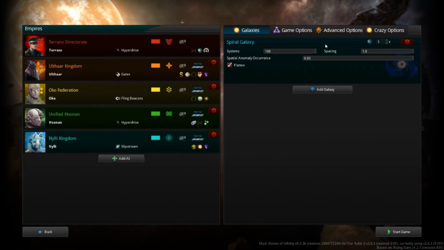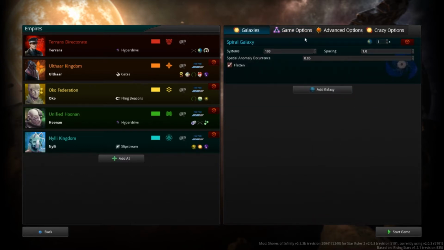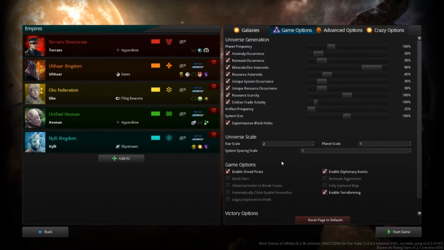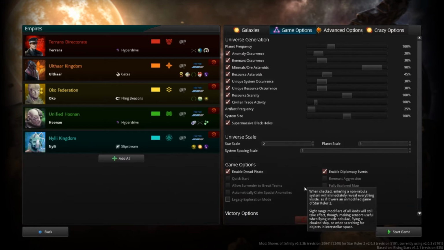We'll leave all of these as their defaults. And then all of these game options. So, I don't want a fully explored map. No, we will do the exploring. Star scale. This is a warning that may cause us some issues, but let's bump it up because I do want the stars to be larger than the planets. And then we'll leave all of these options.